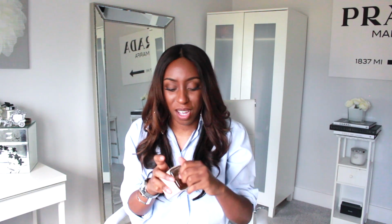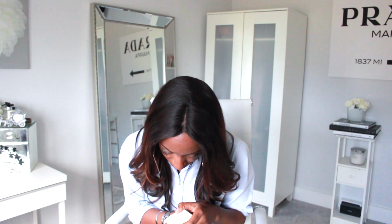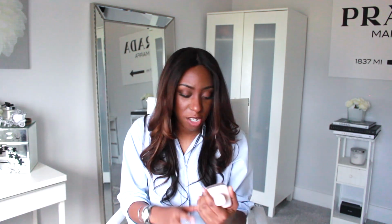So then they kind of tried to redeem themselves a little bit with Sweet Vanilla. This, I think, is limited edition packaging. It kind of comes with this leather sleeve. A little bit better, but almost too sharp. I don't know what they were trying to do with these variations of vanilla, but this one is a bit better, and the packaging is really cute. So I would wear this maybe on a Friday if I'm going into the office, and maybe I might be going out later, I'm not really sure, so you just pack this anyway. But I just like that it's small. And this is an eau de parfum, so very strong.